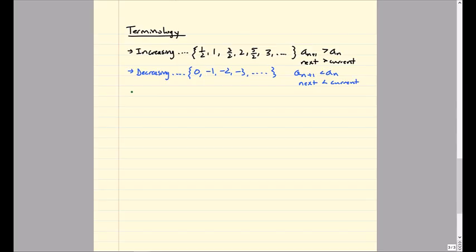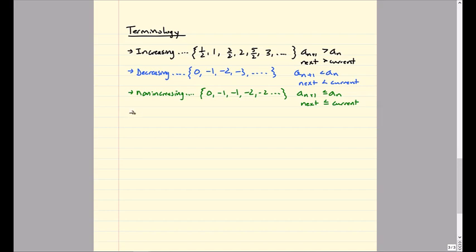Okay. You'd think, well, we've covered everything. Everything either increases or decreases, but that's not quite true. It could also stay the same. So that's where we start with non-increasing. So non-increasing could be an example such as 0, -1, -1, -2, -2. And what this means is the next term is less than or equal to the current term. So the next is less than or equal to the current. So we have that equal sign. So we're saying, you know what? It's just not getting bigger. Non-increasing means it's not getting bigger. It could stay the same or just not get bigger.